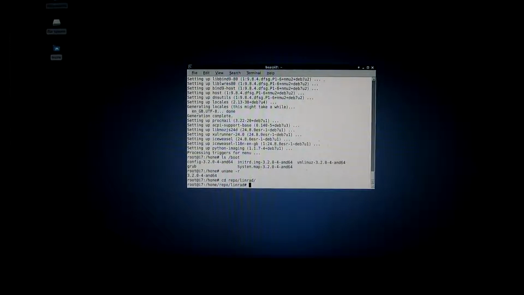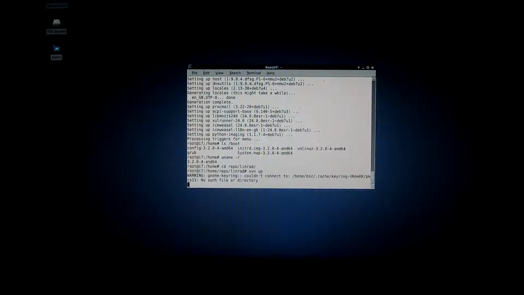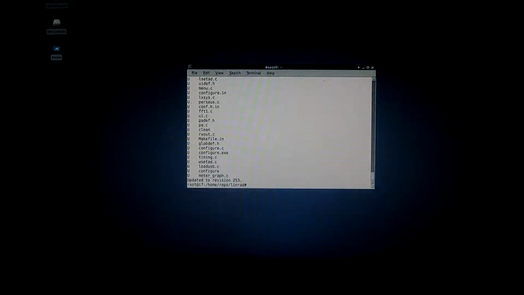Then go to where I have the repo downloaded and make sure I have the latest version, the one I was using under SID. svn up. And it couldn't find my keyring, but that doesn't matter, I don't have one.